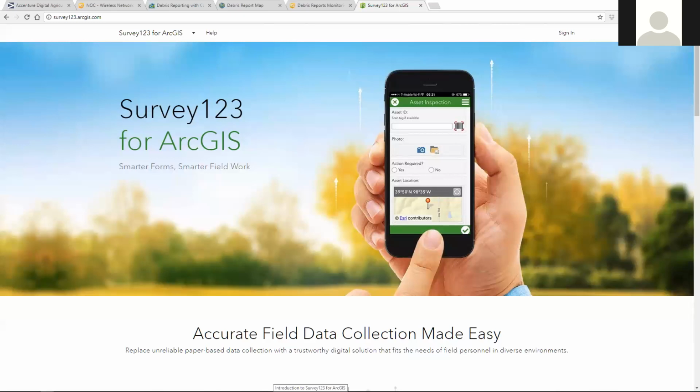But personally, my favorite means of providing reports or feedback to people is through a story map. I think in the past, this forum has had some presentations on story maps. Story maps are a nice way to report information back to those people. It really depends on how much detail they want and what they're interested in.